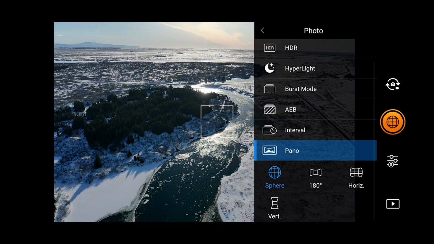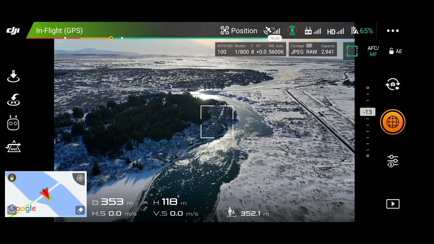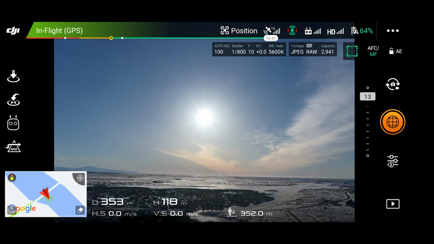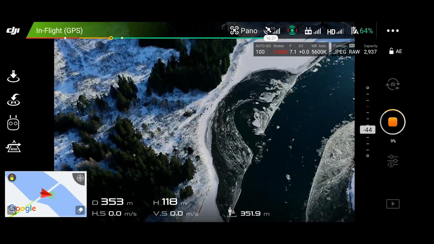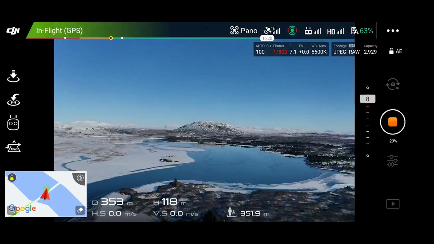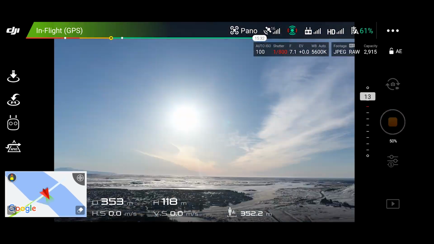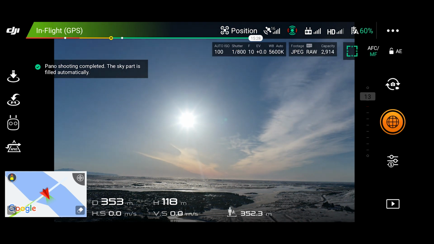Once this is done, you go out of it, and it's good to face the camera directly at the brightest part of the sky, usually the sun, and there you basically click on the trigger for the camera, and now the drone does everything automatically. From this, you just have to wait until you have the percentage gone all the way to 100%. Once that's done, you have the panorama saved on your drone, and once you land, you can find this image stitched and ready to be uploaded to DATACT.